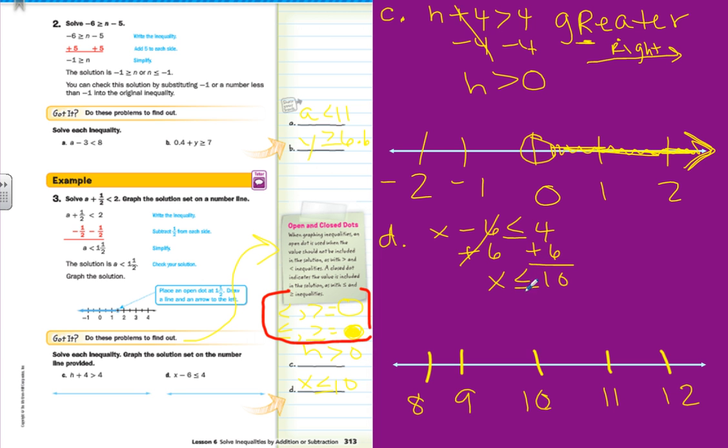We said that the less than or equal to needs to be a closed circle, so I'm going to put a closed circle on 10. And then it is less than, so using another little trick here, let's underline the L. Less means left, so you go left for this one. So we will fill in our little guy right here. Less is left. If you can't remember that, think of less than as going down the number line, maybe even eventually going into the negative numbers.